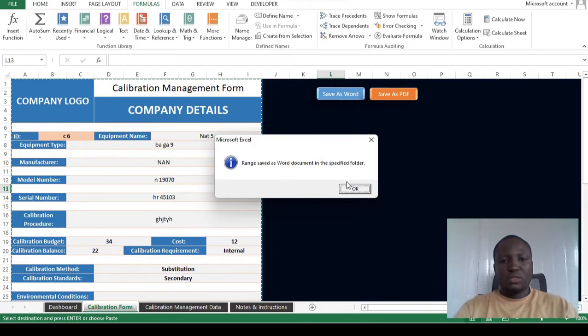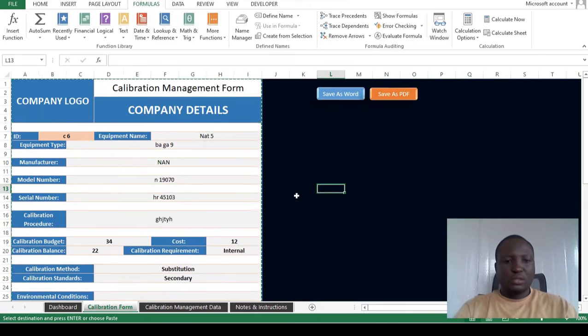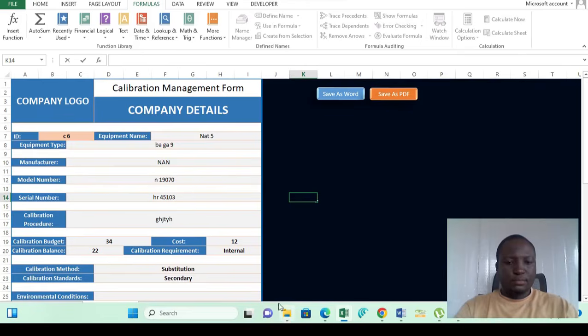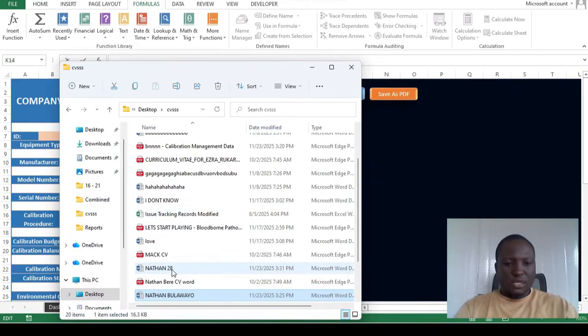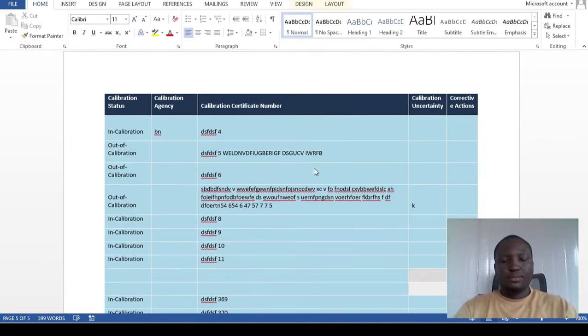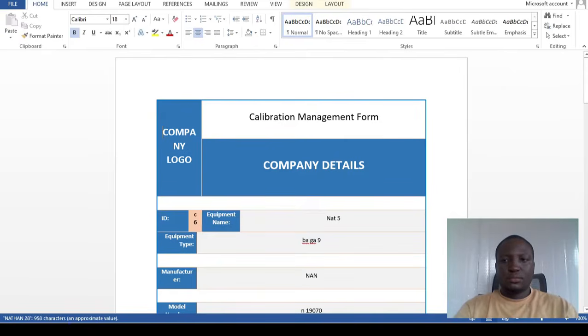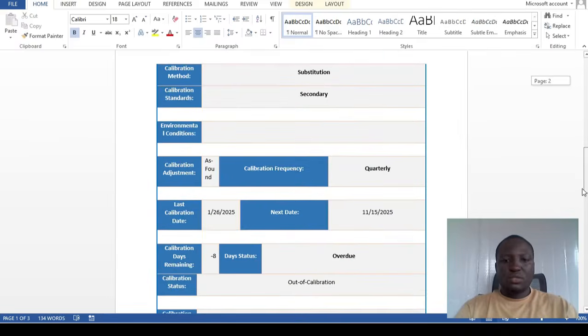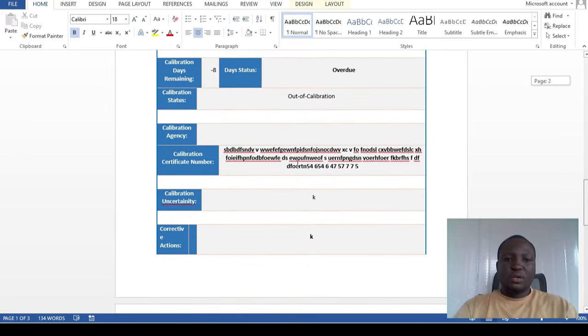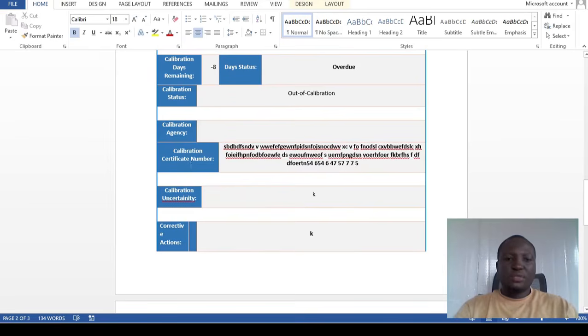Then save this Word document. Nathan 28, here it is. If you open, so that's how the document will be saved. Remember our cell calibration certificate number.